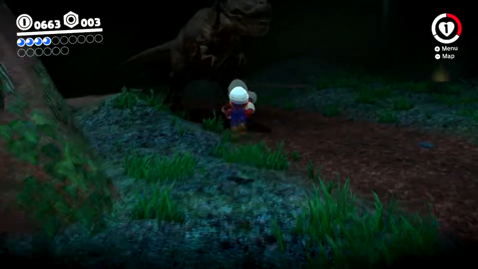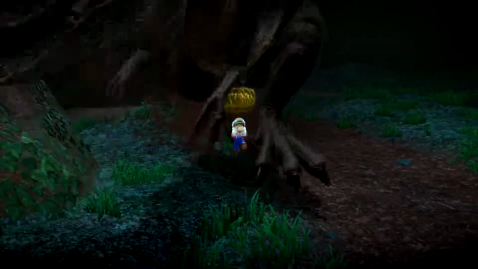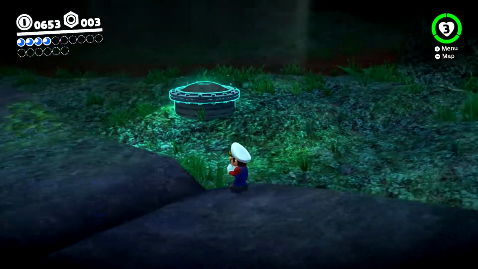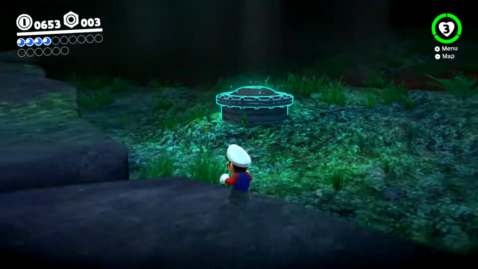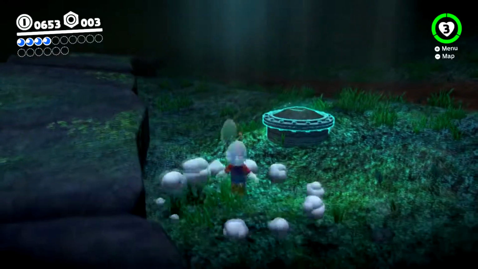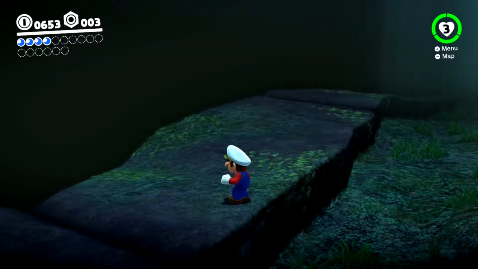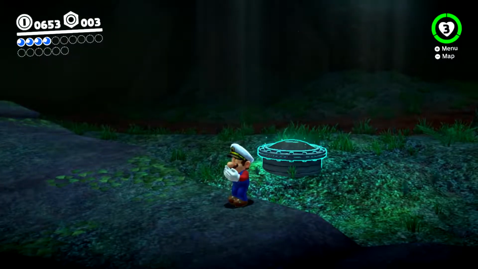Hi, Mr. T-Rex. Hello, buddy. Okay, jump. Get him. Oh my gosh, oh my gosh, oh my gosh. I forgot that I only had one heart. Okay, actually, that's gonna have to be it for this video episode. I honestly don't know what to do here. This is an interesting section. I'll try looking into what moons you can get here. We're gonna see. That T-Rex is scary, though.